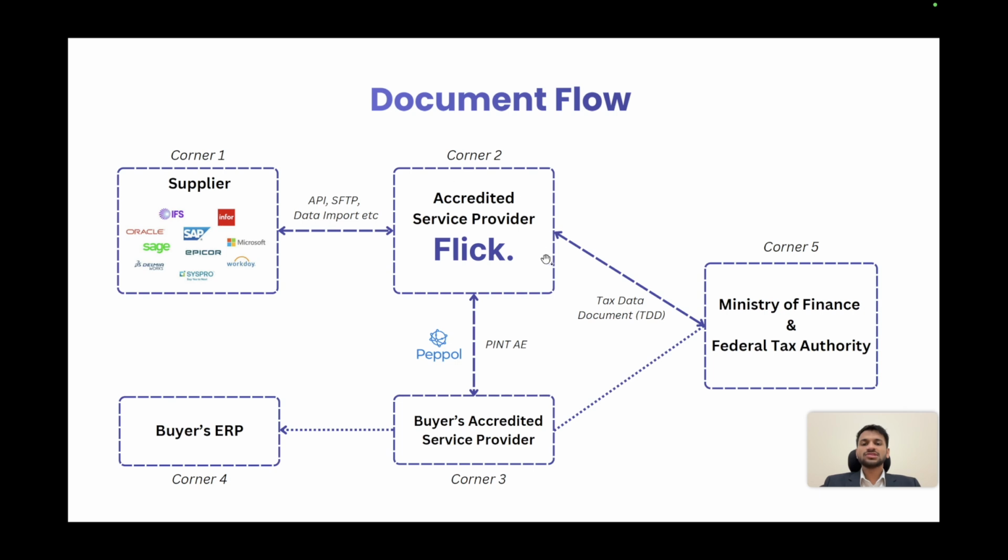Once it reaches our server, we will parse the data, we will clean the data, and we'll do data validation. Say for example, if you forgot to insert the address details about the buyer in your ERP, or there is any other validation error in your ERP system, that will be captured in our server. If there is an issue, that will be reported back to your ERP. Say for example, the Peppol ID is wrong or something like that. As soon as you send the request to our server, we will return it back to your ERP saying that these are the missing details or these are the details that you have to correct. We'll see a video on such an ERP integration at a later point in this webinar. But as of right now, you can understand it like you will be receiving status and all these messages directly on your ERP side.